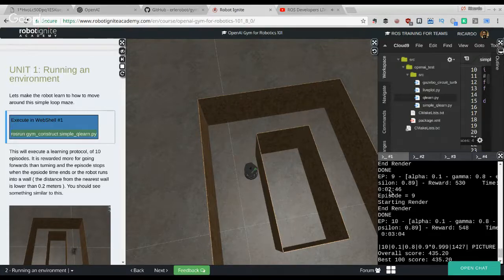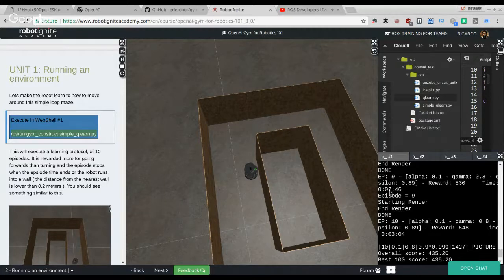And we have also another condition for when the episode is finished, that is, as I mentioned, when the robot has crashed against the wall. When it crashes against the wall, then we consider, okay, no more actions, even if you haven't done the 500. So these different concepts are episodes and steps. Steps are the number of actions that the robot can do in one episode, and episodes are the number of times that the robot can try to do the same thing and get better, okay?